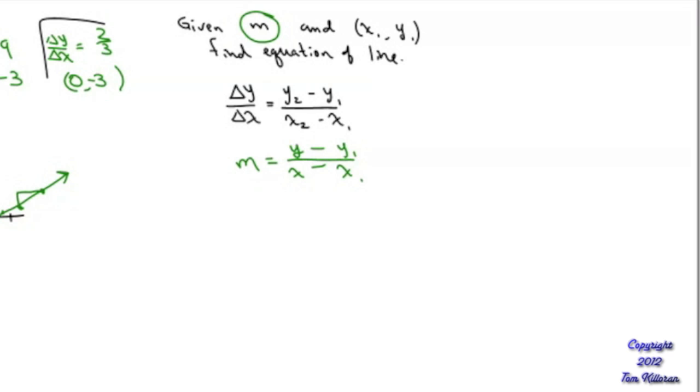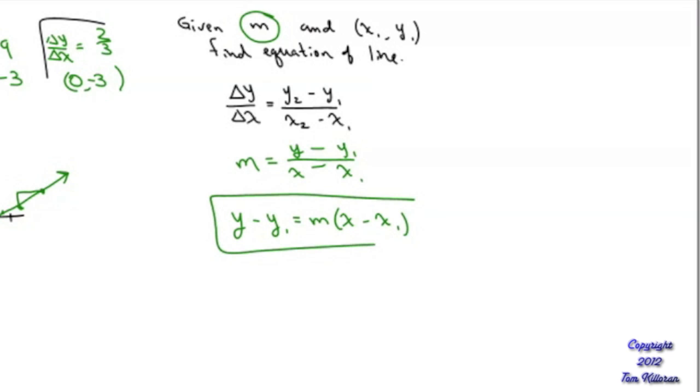All right. This is our equation of our line, except I don't like one thing about it. I don't like fractions. So how do I get rid of the fraction? Multiply both sides by the bottom, which is x minus x1, and you get to this equation. Y minus y sub 1 is equal to m times x minus x sub 1. This is the formula for point slope. Given any point and given any slope, you can find the equation of a line.